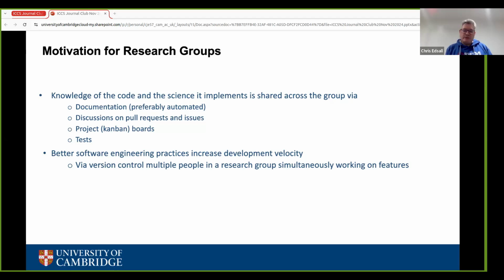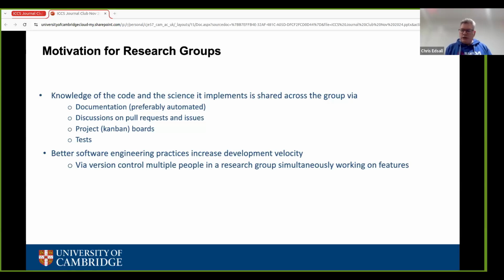When we engage with one of your projects, we would ideally set up a GitHub project board, and then we can look at all the pull requests and issues that we're doing, see where we are with them, figure out what the milestones are, what the releases would be. So all of those software engineering practices help spread the knowledge within a research group.